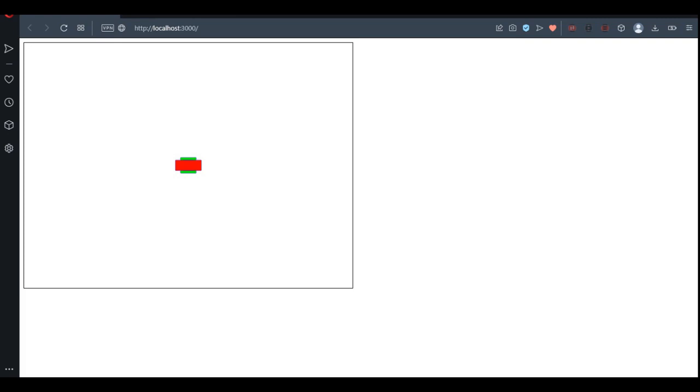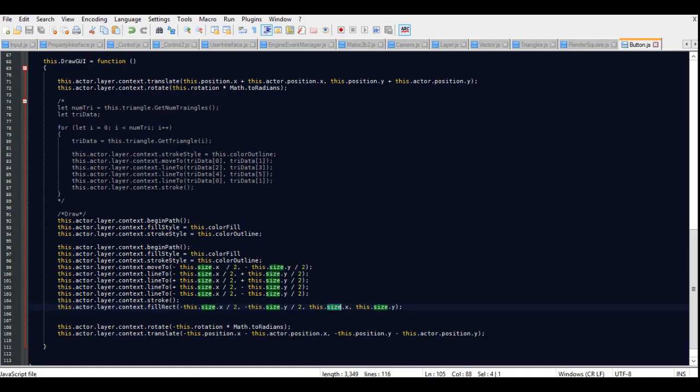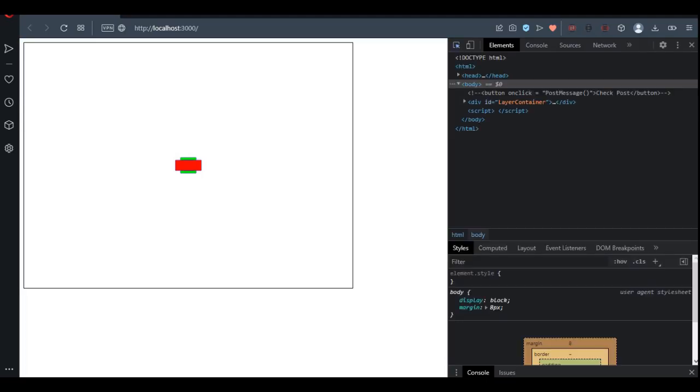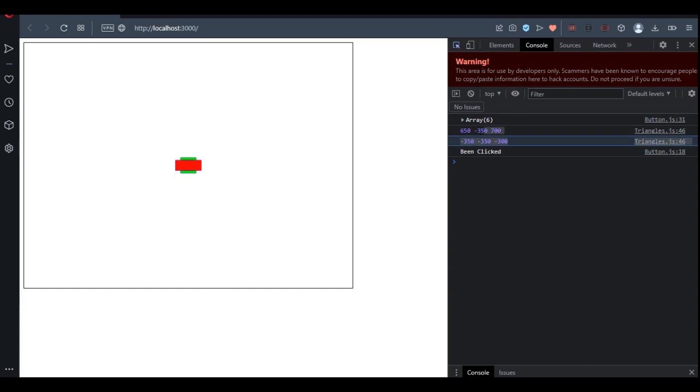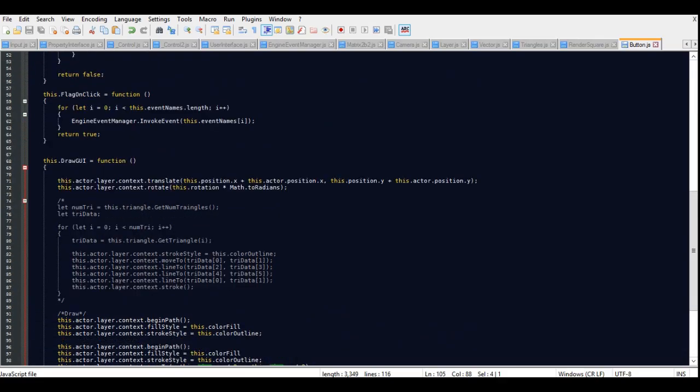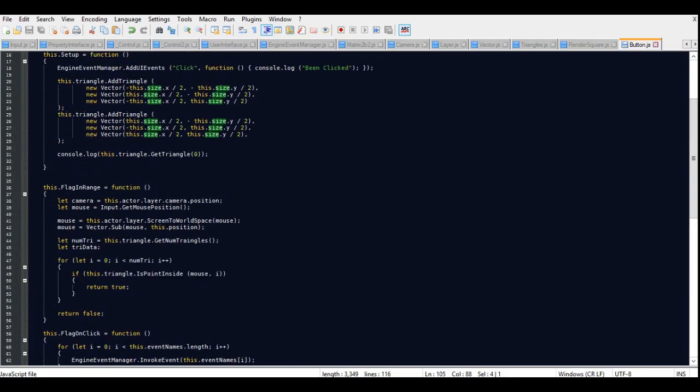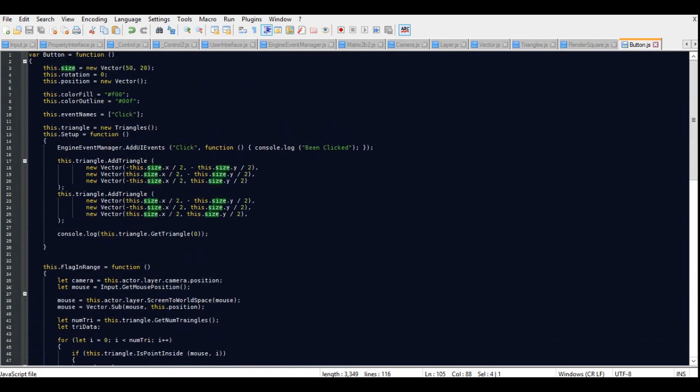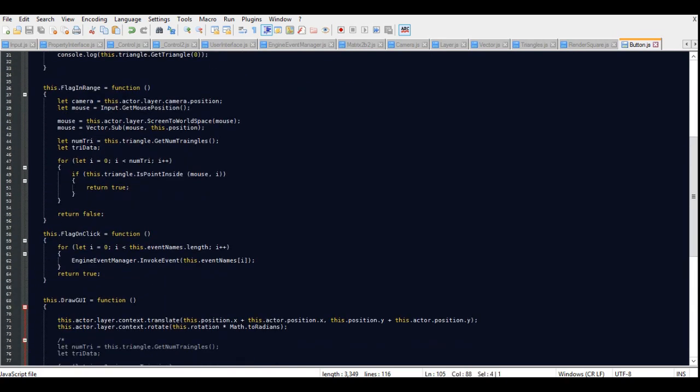Now that's red for the button, and it should still function as it did before, with it being clicked. So we also want to get rid of all this debug information, so we should do that as soon as possible, which is the console.log.